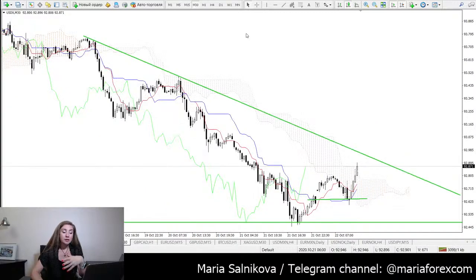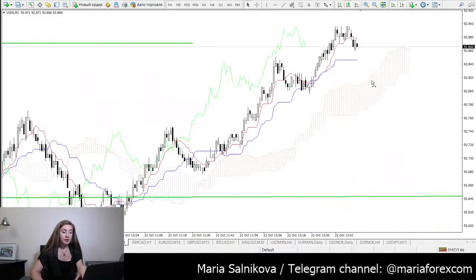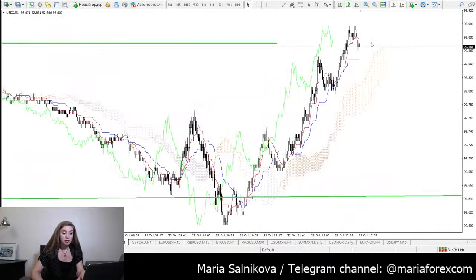So when do we start to sell this instrument? You can check right here where they went. They went right here. You can use this knowledge for trading intraday. So this is some level of resistance where they may stop, and if they go down from this area, it will be okay to sell United States dollar and to buy euro dollar.